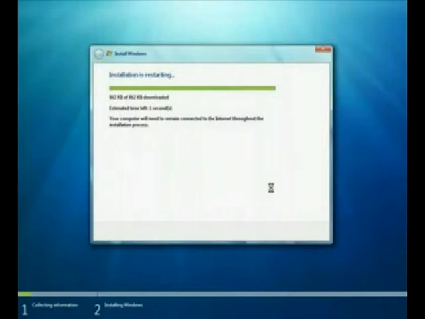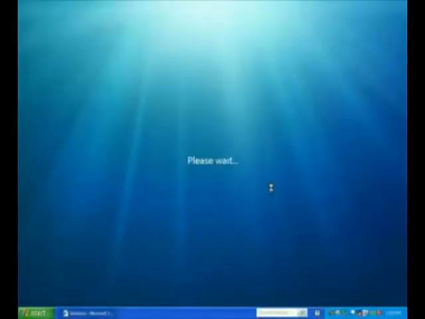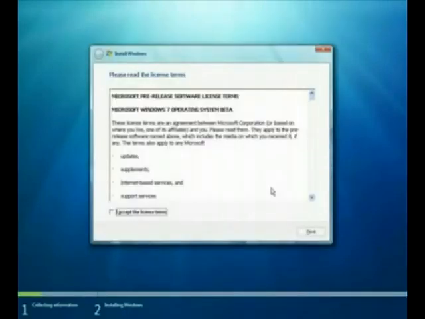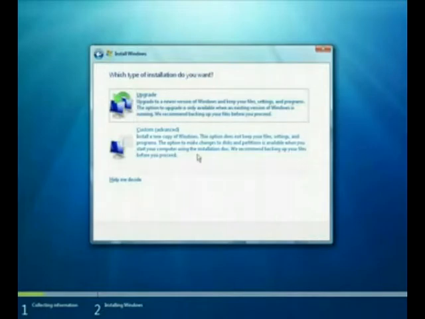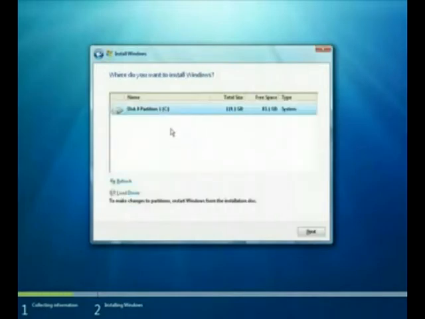The next thing that we'll do is we'll restart setup again after those updates have been installed. And what we'll see is first the licensing agreement, and I'll accept in this case. And then we will move on to the installation type. Now I can't select upgrade here because I'm on a Windows XP machine. I'll be selecting a clean install.